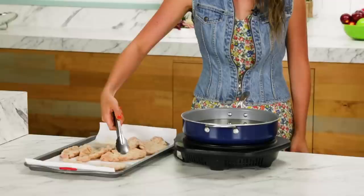It's time to deep fry these, and then we can try it. So I want this to be at 365. Be very careful when you're working with hot oil, and I'm gonna do these for about a minute on each side. Such a satisfying sound. Look at that.